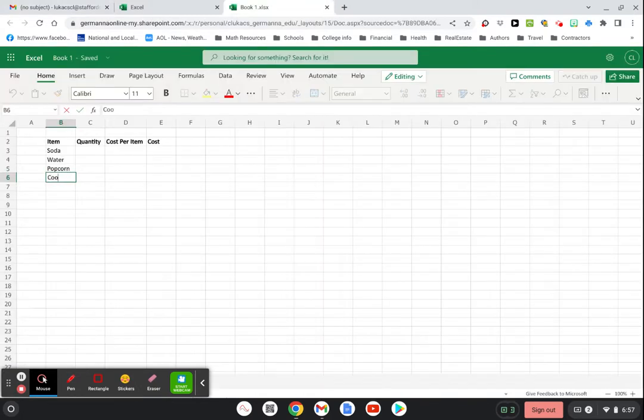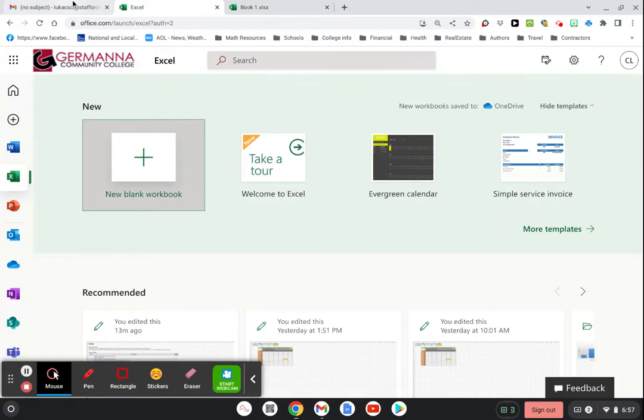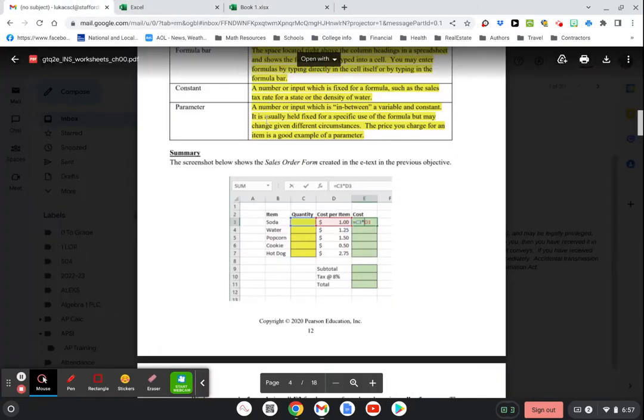How could I forget the cookie? Okay, so those are what we call headings, those are our little headings.